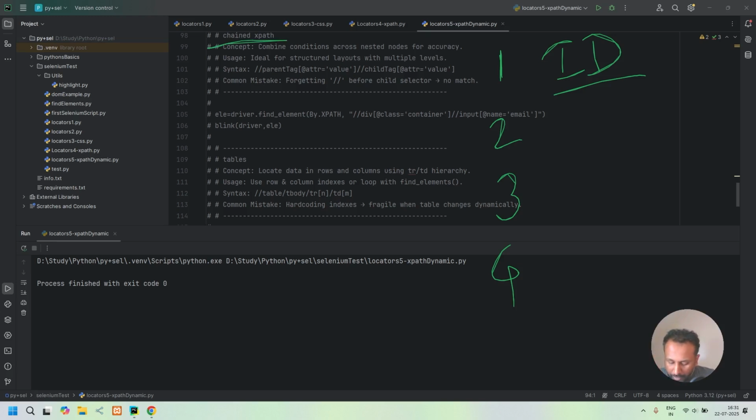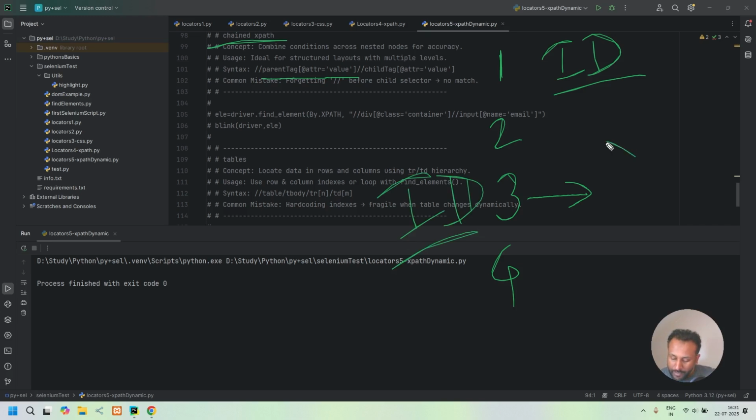I would command Selenium to first hit the parent tag. My parent tag would be a form which has ID of 3, because I want to fill something inside this particular form. So instead of running through all of these forms, just target the form which has ID as 3. So ID of 3 should be targeted.